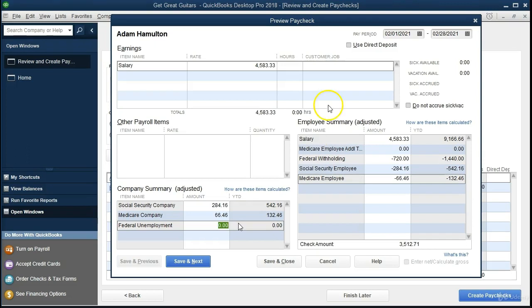This is the QuickBooks Online system, just to give an idea of, or this is the QuickBooks Desktop, just to give an idea of what the payroll entering system would look like. This is the earnings for Adam. We have then the salary and then the withholdings. We're not going to deal with anything other than just the federal withholdings to get an idea of what the withholdings will do. Federal withholdings will be the same for all of the United States.